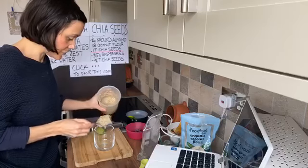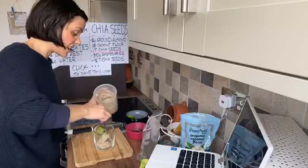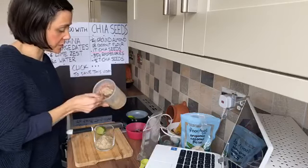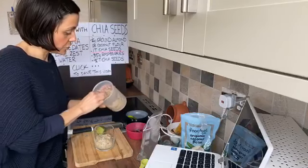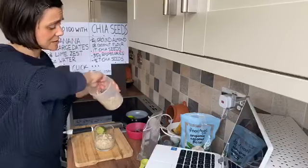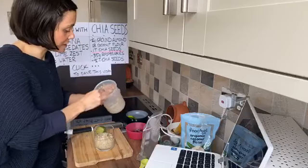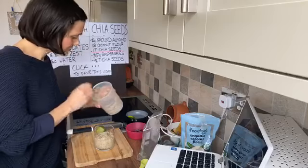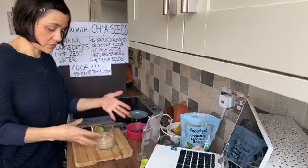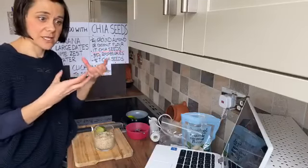So one word of warning with washing up chia seed, you know, the spoons that you've been using for chia seeds, or the glasses that chia seeds have been in, wash it all out first and then use a sponge or, you know, whatever it is that you use on it. If you use a sponge immediately and the sponge comes into contact with chia seeds, those chia seeds will stick to that sponge. Honestly, they will just cling to it, and it'll be really hard to get them off, because basically what a chia seed does, what it's made for, is that it sucks up water. It attaches to that liquid, and that's why it's so great at doing what it does inside a pudding. It thickens it because it attaches to the liquid and it becomes gelatinous.